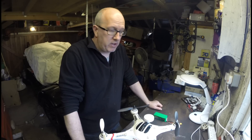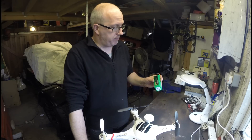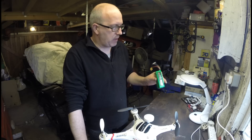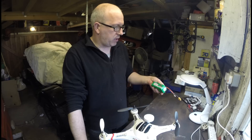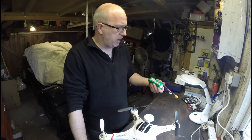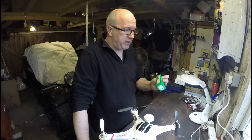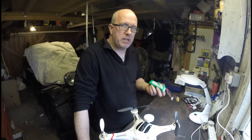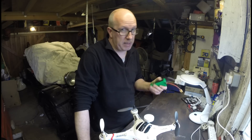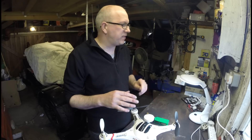Hi. A few people have asked me how to do the battery tray conversion, mainly so that they can stick a decent battery in. This is the 5.2Ah battery that's often used in the Walkera 350. Basically the original battery is a 2.8. This will give me around 20 minutes run time depending on what I do with it, but typically about 15 minutes no problem at all, compared to 8 to 10 minutes for the original.